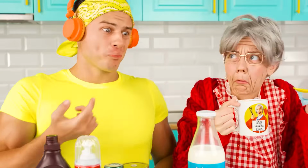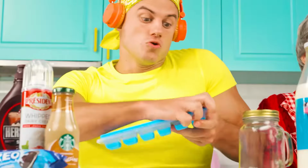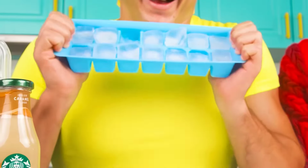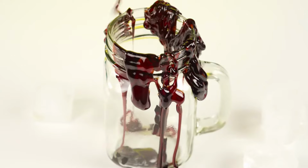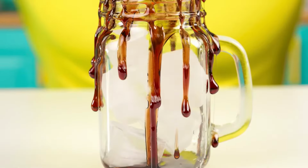Nice. Hey. Oh, ew, how bitter it is and hot. I bet baby likes cold and sweet. I'll take ice and add chocolate syrup. And at the same time, decorate the cup with it. Wow. Awesome. And now I use ready-made proven coffee from the pros. I know it will definitely be delicious.